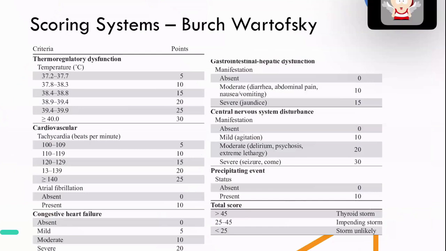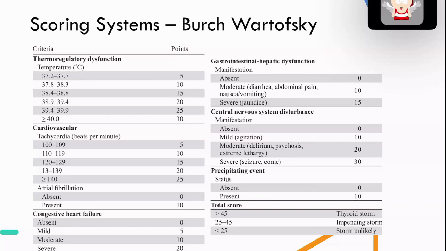Right, so our scoring system. Like I said, because it's not always clear, and there's not a biochemical way to delineate between thyroid storm and thyrotoxicosis, we use scoring systems to help us. The more commonly used score is the Burch-Wartofsky score, which is quite easy to use. And then there's also the Japanese Thyroid Association scoring system, which categorizes patients based on aggregate presence of certain features.